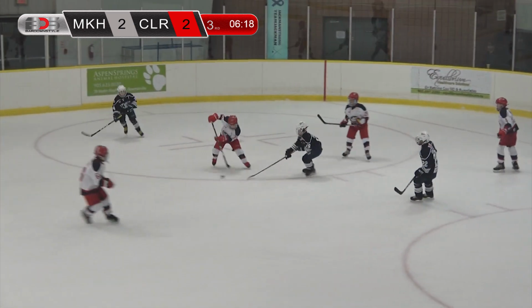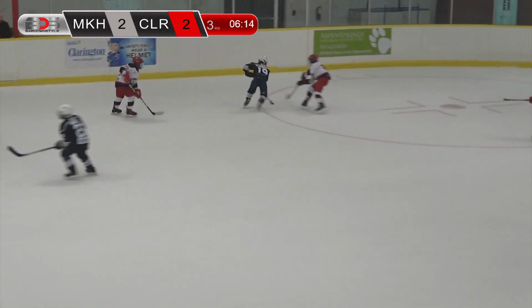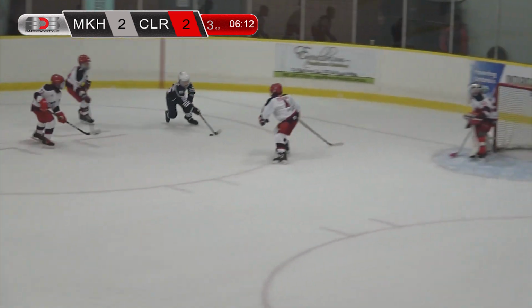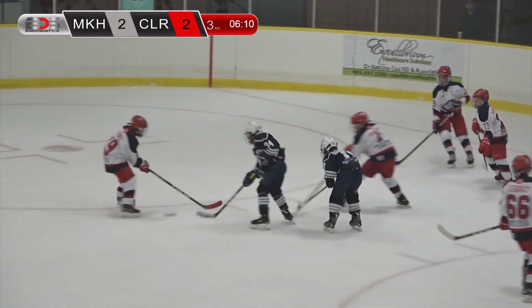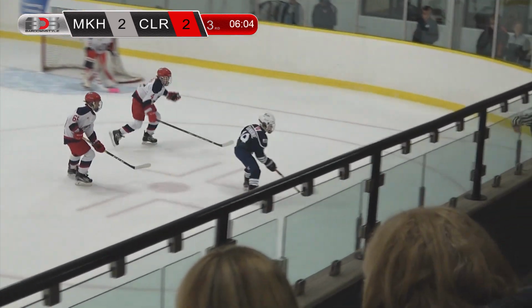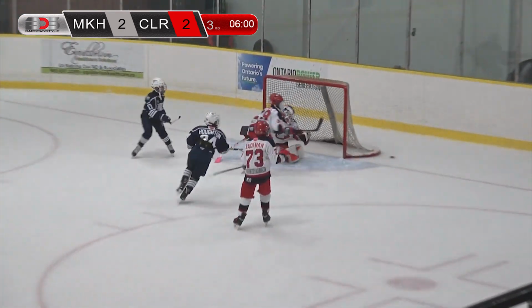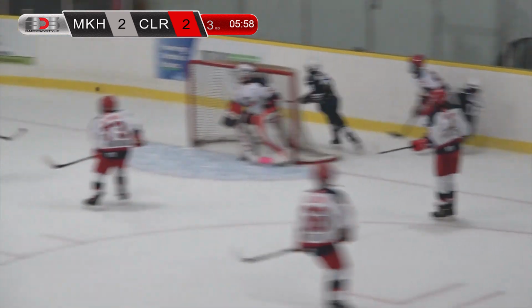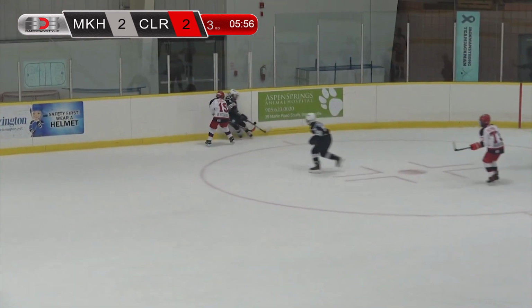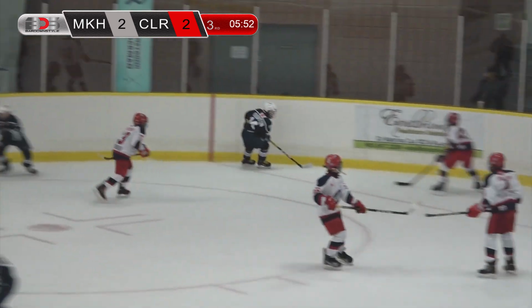Arcand a shot, knocked down by Jackman. Can't get it out. Johnson held it in. Gioni with a nice play to get through. Gioni's in. Can't shoot it. Toros trying to find the puck. Dobbs can't clear it out. Over there to the other side now for Gioni. Back there for Johnson. Johnson a shot. Front of the net. It rolls wide. Dwyer gets it. Around there for Owen Dobbs. Dobbs can't chip it out of his own end, but he's going to stick right to his man.